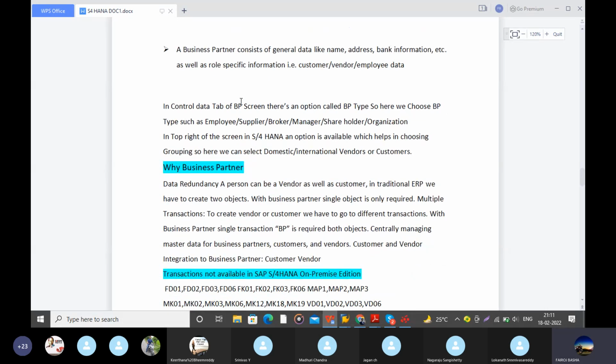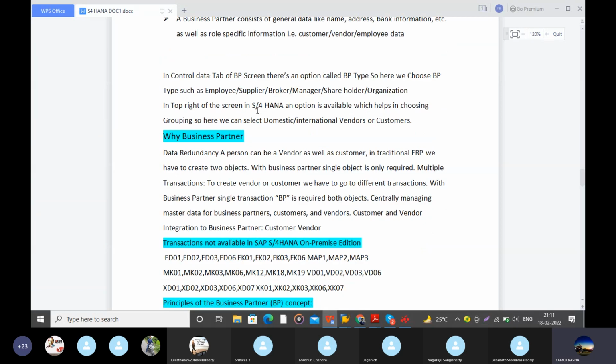So in the control data tab of the BP screen, there is an option called BP type. Here we can select whether it is for creating a vendor, employee, supplier, broker, manager, shareholder, or organization. Anyone can be created here.